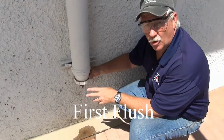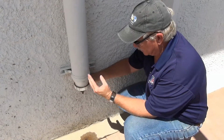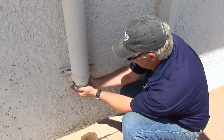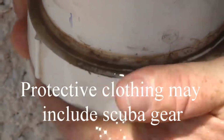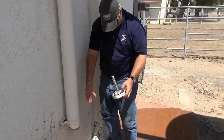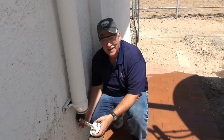Periodically, it is important that we do some maintenance on our first flush collection system. What we're going to do is remove this cap and remove any water and debris that collected after our first storm. I will carefully untwist this. As you can see, there is a considerable amount of debris in the water. After we remove the cap, we can see that there was a considerable amount of water stored up inside our first flush system.